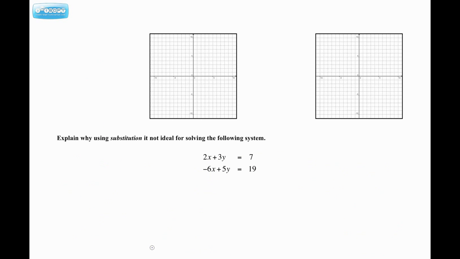Now to finish off these two systems, I just want to graph what we had originally. So it was y equals 6 over 5x plus 3. So that's a y-intercept of 3, and a slope of 6 over 5, so I can go up 6 and right 5, or I could go down 6, left 5. And I'll do that one more time because I have enough room. And it goes like that. So that gives us enough for a half decent line. And I'll just trace it right like that.